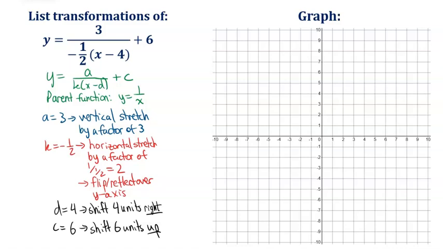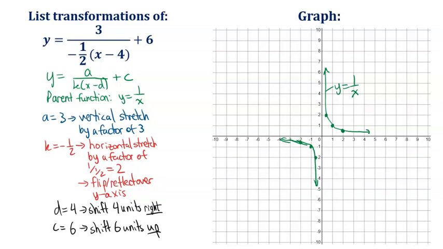So now we go ahead and move to the graph. If we go to graph this, we're going to start by graphing the reciprocal function. And the key points we want to do are (1, 1), (2, 1/2), and (1/2, 2). And then we draw our curve through those 3 points. And then we do the same thing in quadrant 3, but now with the x values and y values being negative. And we're going to draw a curve through those 3 key points. That is the function y equals 1 over x.